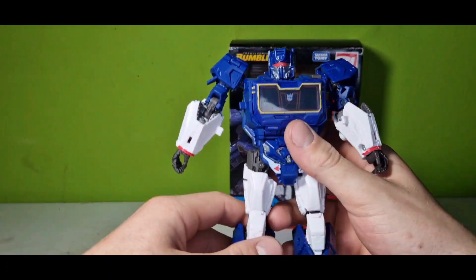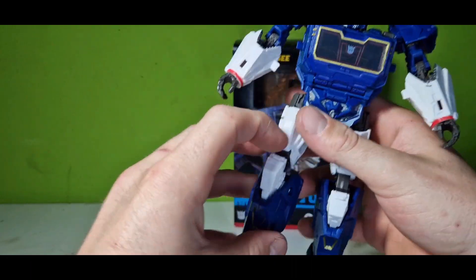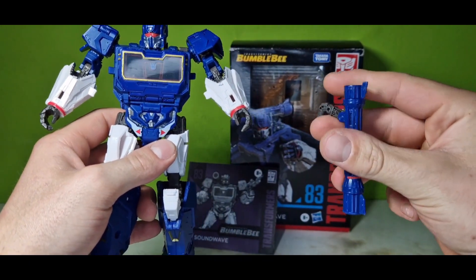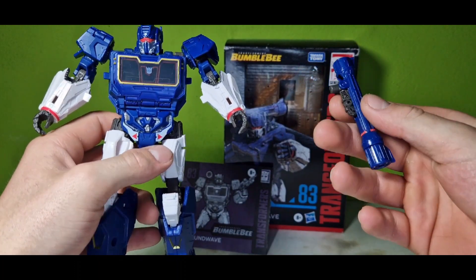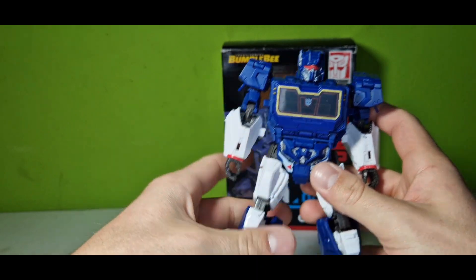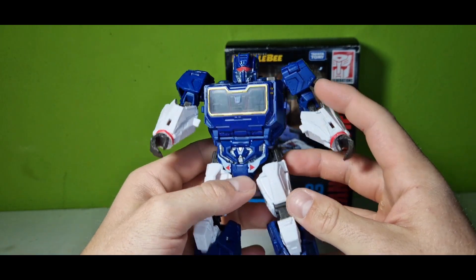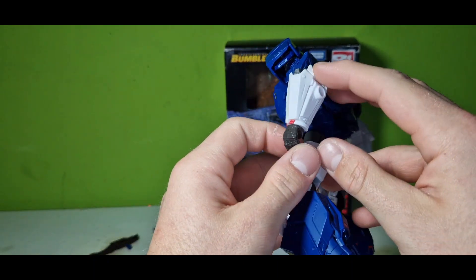Okay, here we got that figure out of the box. I'm gonna play around with it a little bit to understand the transforming mechanism. By the way, here are the instructions — like always, they won't help I think. He also got a gun with a function, which I think is a first in my Transformers collection. So yeah, that's pretty cool. I've been playing around with this and I noticed it's pretty hard to transform. Starting off, it looks pretty cool — really like it. Not that much detail but not too cartoony either. It's pretty okay. My first bigger Transformers figure.